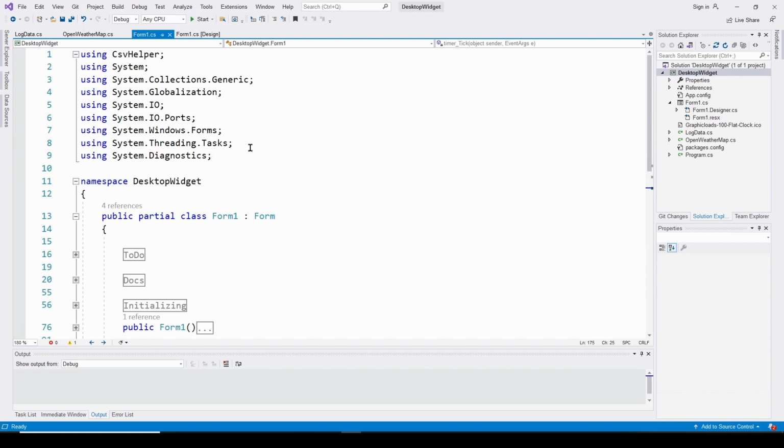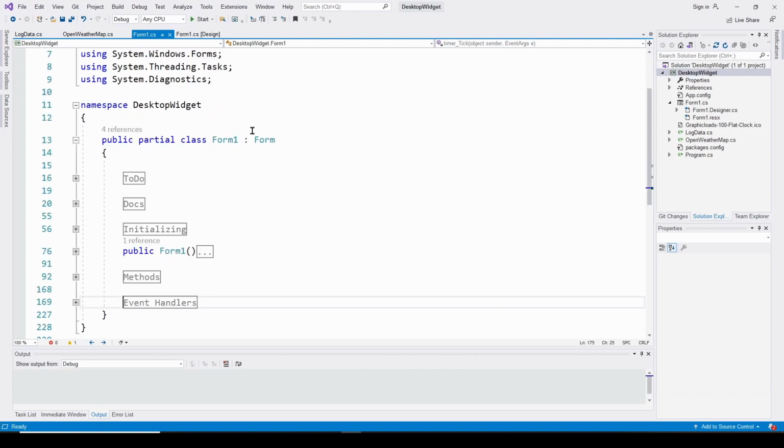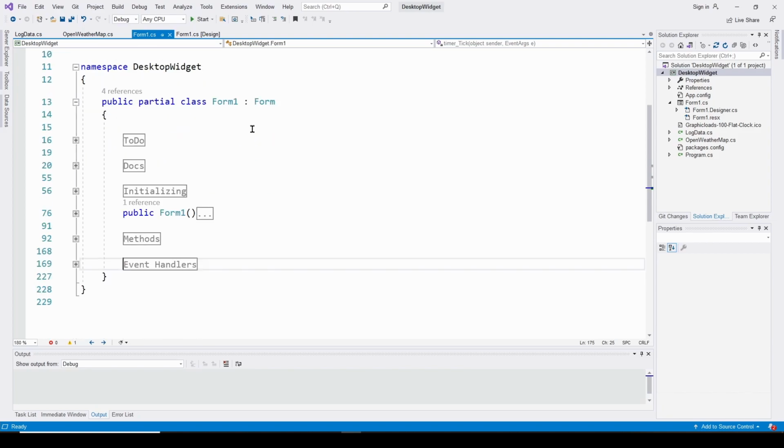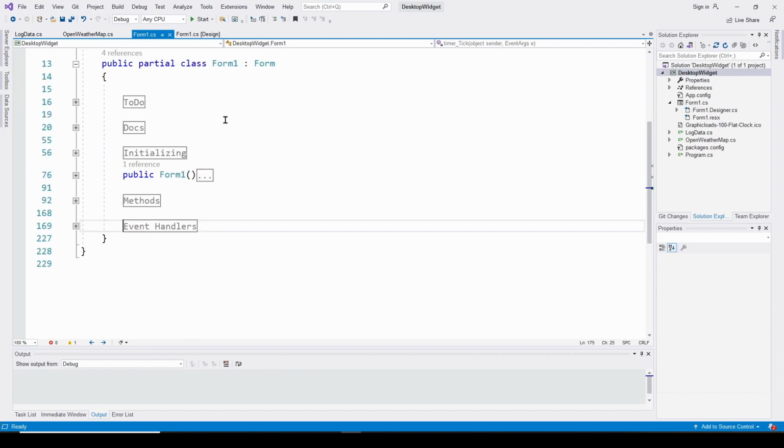System.Threading.Tasks, because we're going to do some async and await. Again, I've got another video talking about async and await, where we do a subnet scanner. We scan IP addresses using async and await threading. And then System.Diagnostics for a stopwatch feature for getting timers, time durations. Okay, so again, if you want to copy this, just pause the video and type it in. I'm not going to provide this code for you. It's fairly simple, and the good way to learn is to actually type it in yourself.